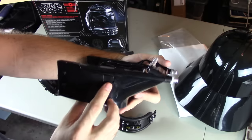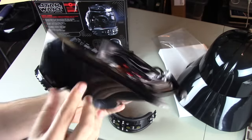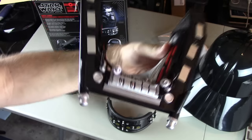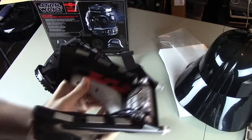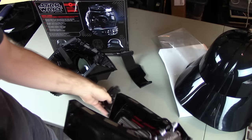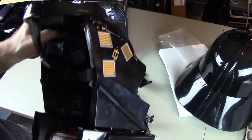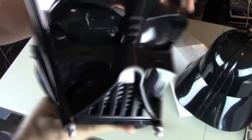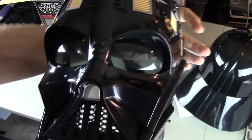So you push the button here. See, and what's really cool is that the sound effect actually is different depending on which parts are attached. So, if you have the whole helmet on, it does that. And now it does the full voice.